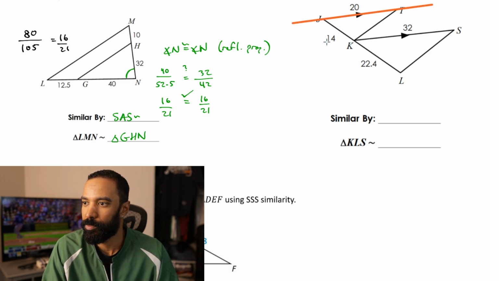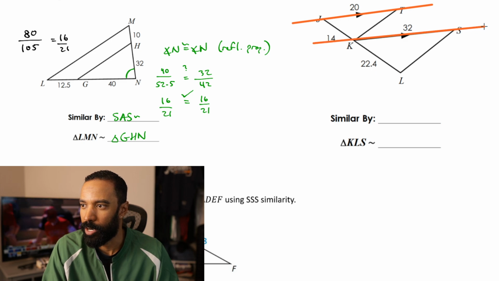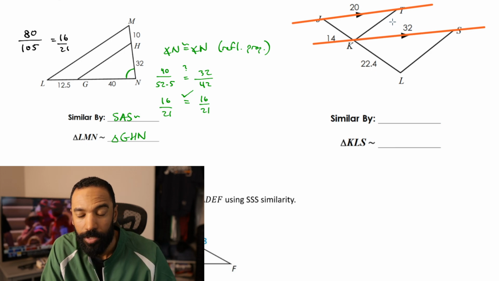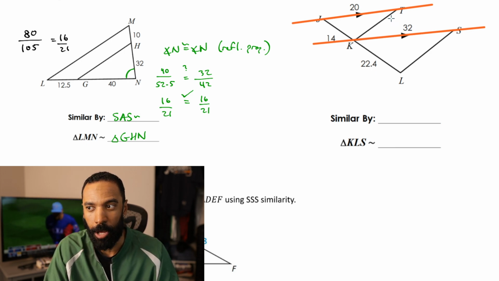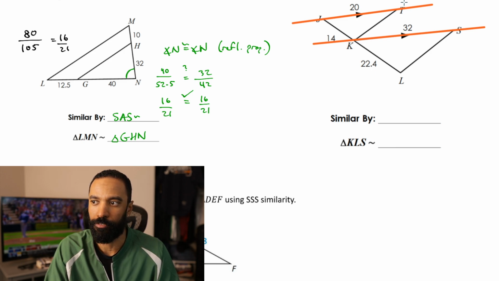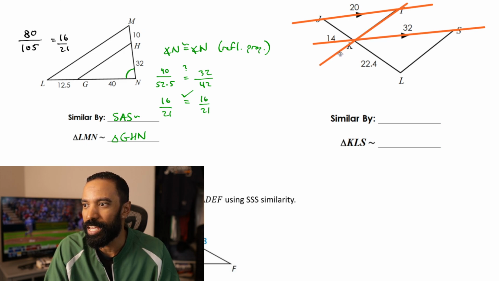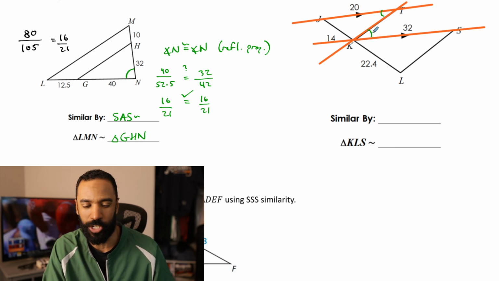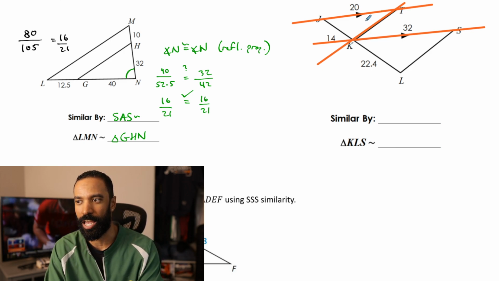Look at the orange. They're marked parallel. Let's find transversals where we can come up with things that might help you. You want to do something where you make angles inside your triangle. For example, this could be a transversal right here, but I don't get something in both triangles with the transversal. Look, I have alternate interior angles that are congruent. Great. This one's not inside the triangle. I don't think that transversal is going to help you very much.